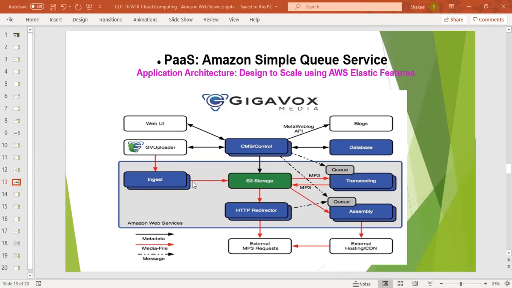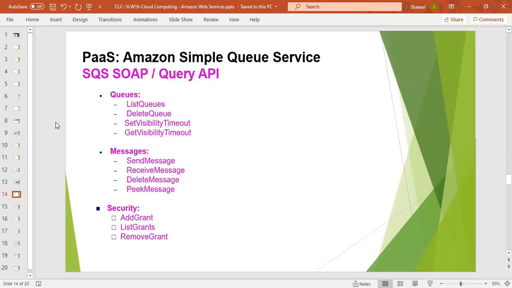Ingest S3 storage is directly connected with it, and this is the HTTP redirector which is connected with MP3 requests, and here is external hosting, queue assembly, transcoding database and blogs. This is the architecture designed to scale using AWS elastic features.